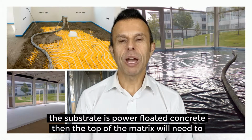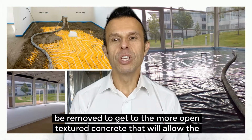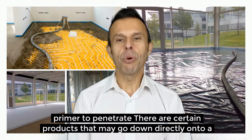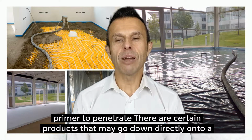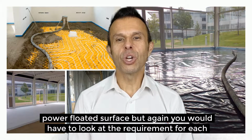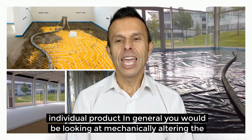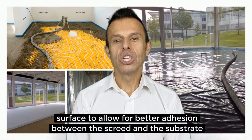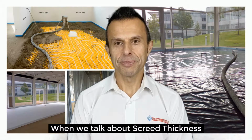If the substrate is power floated concrete, then the top of the matrix will need to be removed to get to the more open textured concrete that will allow the primer to penetrate. There are certain products that may go down directly onto a power floated surface, but again, you would have to look at the requirement for each individual product. In general, you would be looking at mechanically altering the surface to allow for better adhesion between the screed and the substrate.